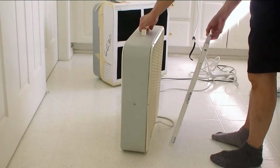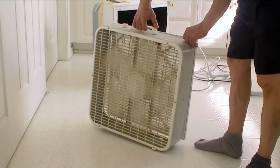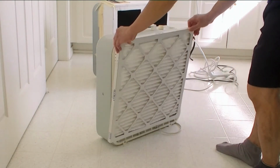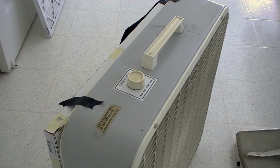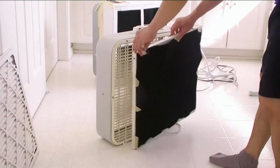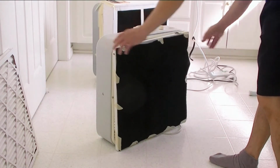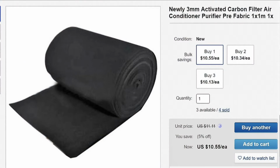The quickest way to build one took me just 5 seconds. I simply placed the filter behind the fan. Then I set the fan speed to low or mid-range so as not to overwork the fan motor. I taped another layer of activated carbon filter to filter out the smell. I used MERV 13 filter, and I bought the activated carbon filter from eBay.